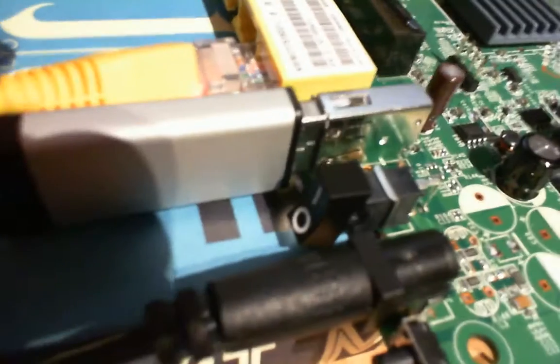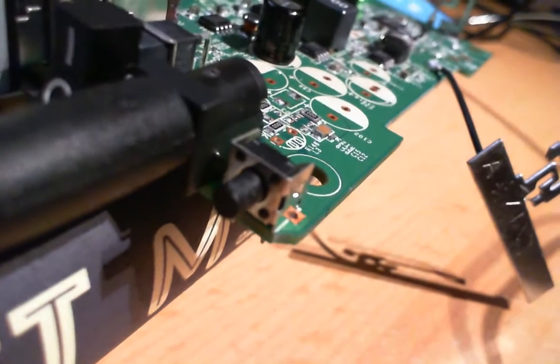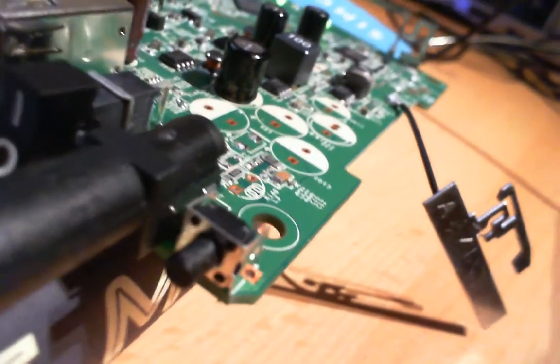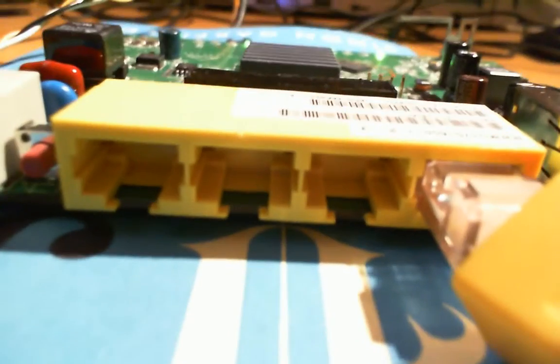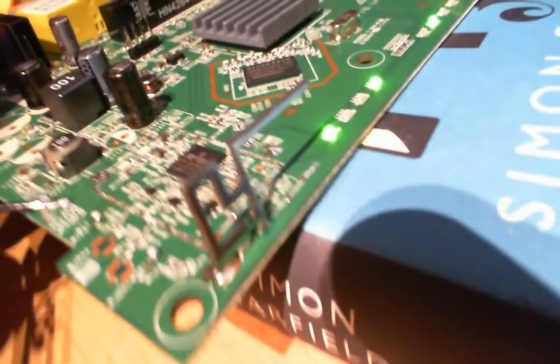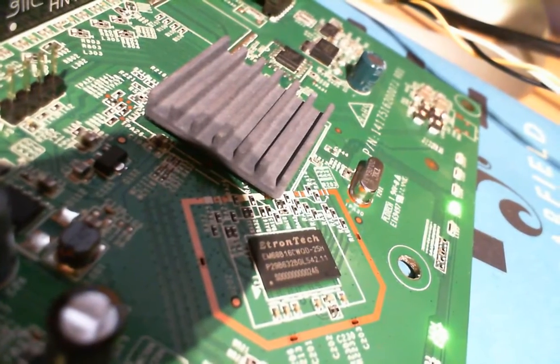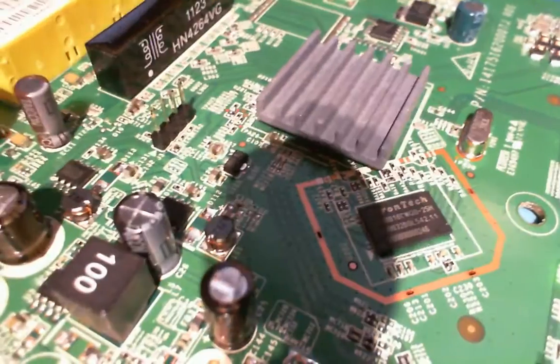A nice little box — you have a USB port with a USB flash drive plugged in, power switch, power adapter input, WPS switch for wireless sharing, and a reset switch. ADSL for Ethernet, dual antennas — there's one of the antennas hanging over the side which is usually inside the box, and another antenna there. Broadcom chipset underneath that heat sink — it's a BCM632-something, I can't remember the exact model number.